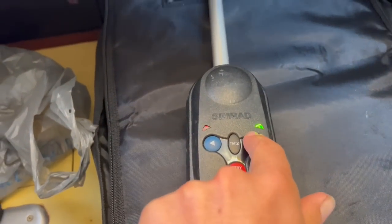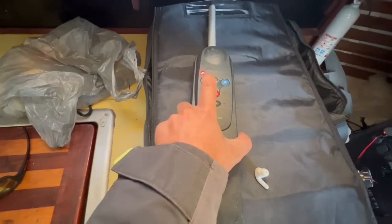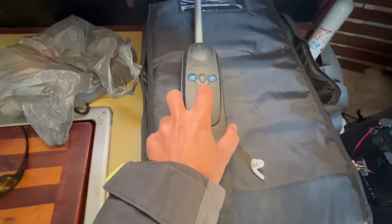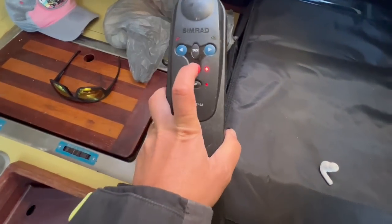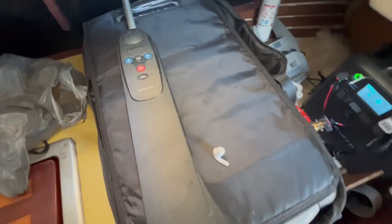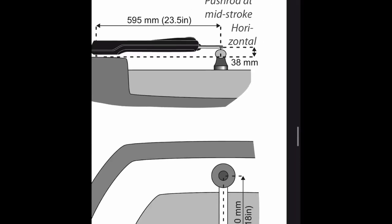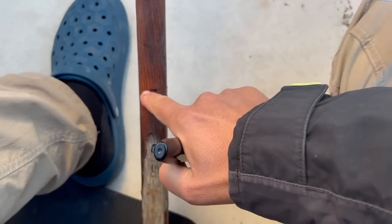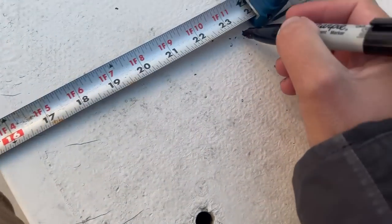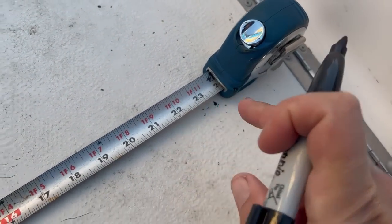Oh man, that sounds worn out, but it'll work, I guess. That's a horrible sound. I guess it'll work. I'm just gonna hook it up. So the manual says, looks like we want it to be 23 and a half inches from the side and 18 along the tiller. So that puts the tiller pin there, and then my little hole for the other part goes right there.